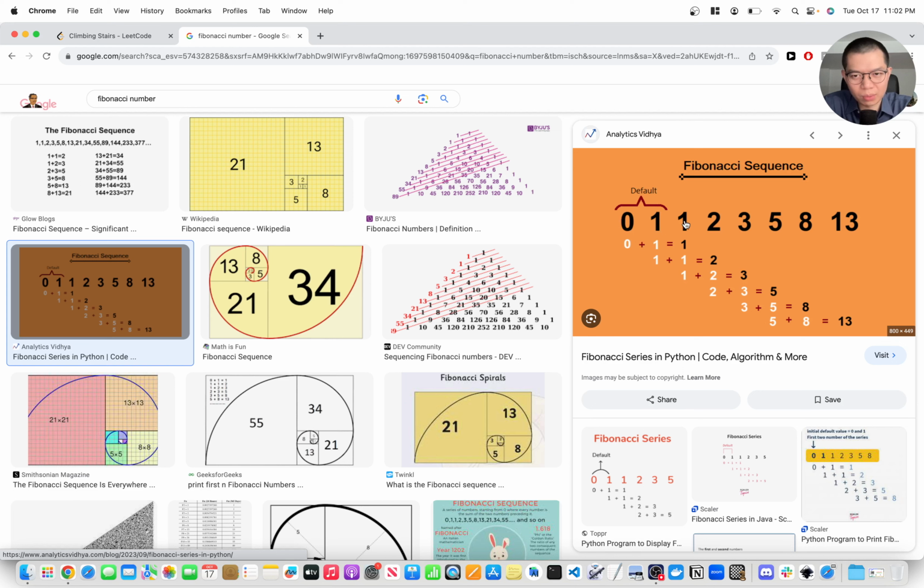So 0 plus 1 is 1, 1 plus 1 is 2, so on and so forth. You could start at 0, or you could actually start at 1. So 1 plus 1 is 2, 1 plus 2 is 3, 2 plus 3 is 5, so on and so forth.